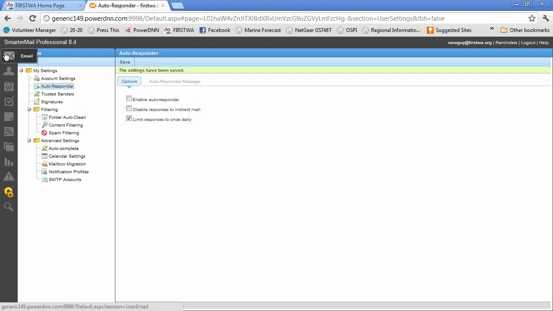You're welcome to use any of the other functions that you find on here. There's calendars and contacts and task lists. You're not required to do that. Most people just will come into here, set all of these things up once, and then using instructions that are provided on our website, set up a POP3 email client.